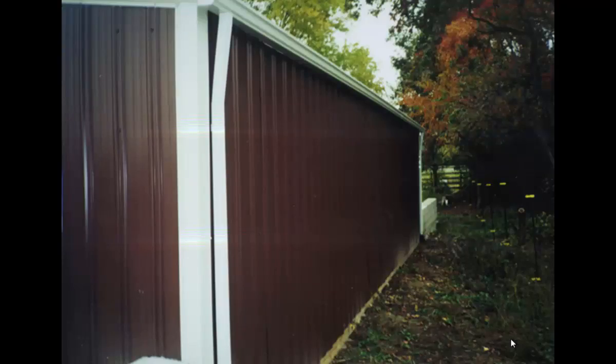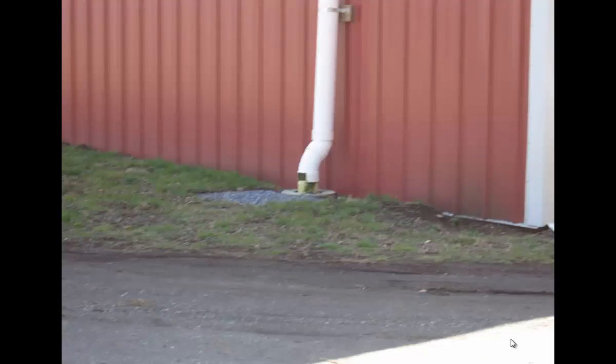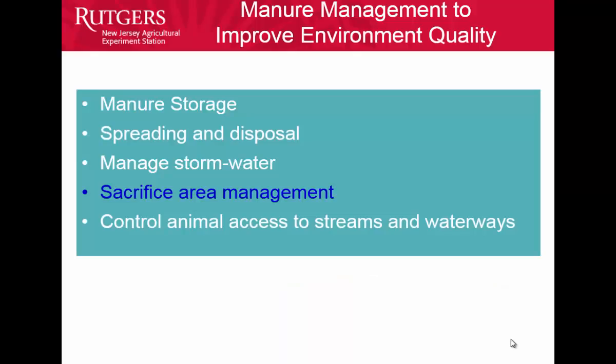This particular standardbred farm took management very seriously. He had storm pipes coming off all of his barns, excavated below about six feet, and filled it with gravel so all the water went into that area. The goal was to get groundwater recharge from the rainwater coming off roofs. He'd done that on just about every barn on the farm — an expensive alternative, but it worked for him.